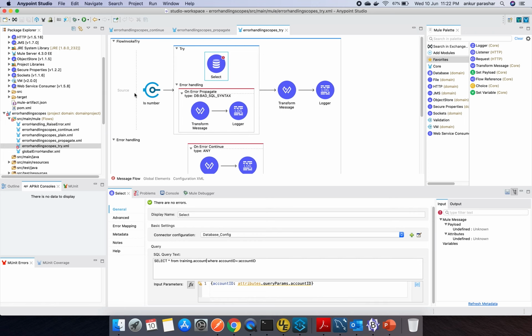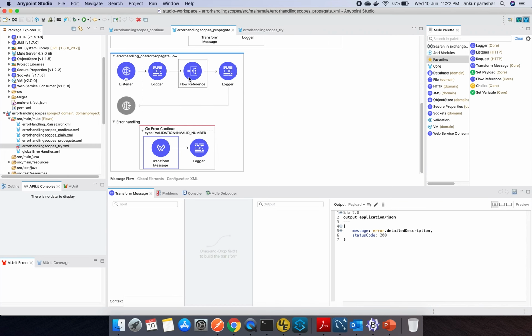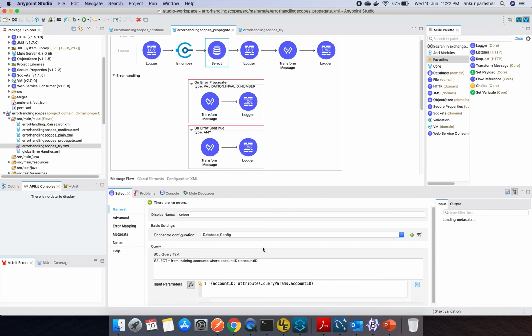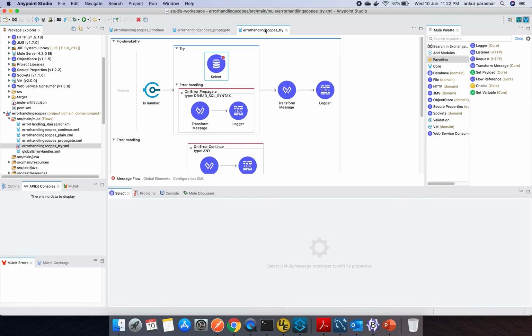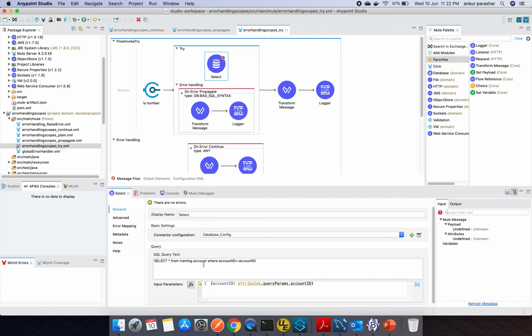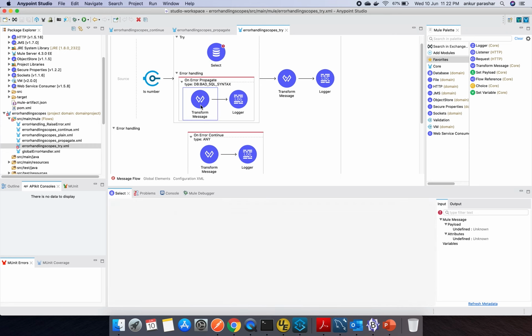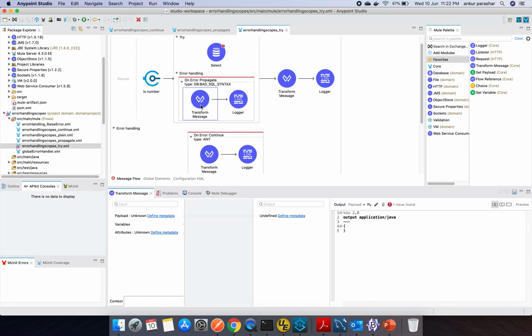Earlier my table name was accounts, if I'm not wrong. One second. Yes, here you can see accounts. So what I have done, I have changed the table name, and it will try to select this query, but it will error out because of bad SQL syntax.